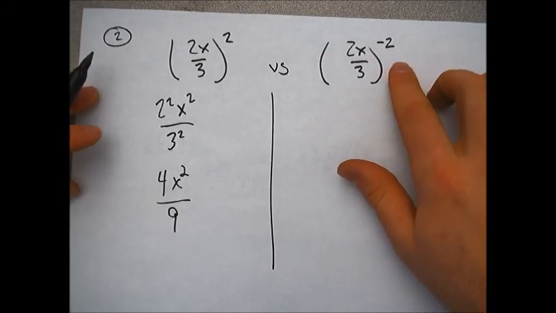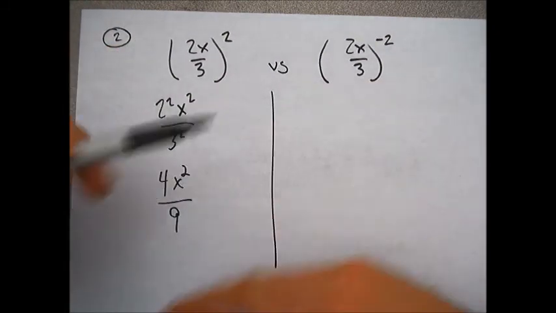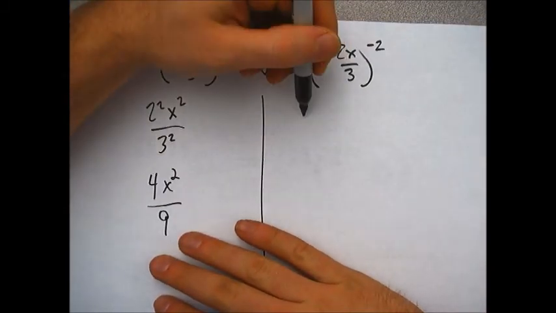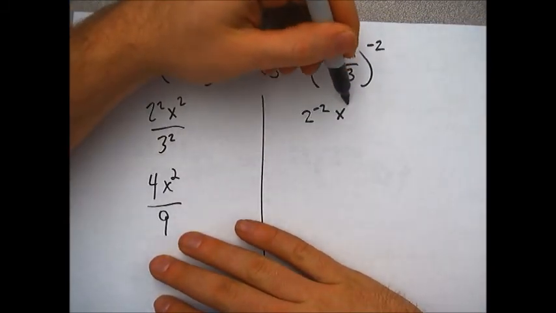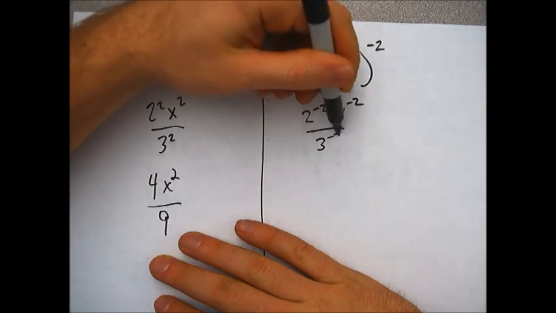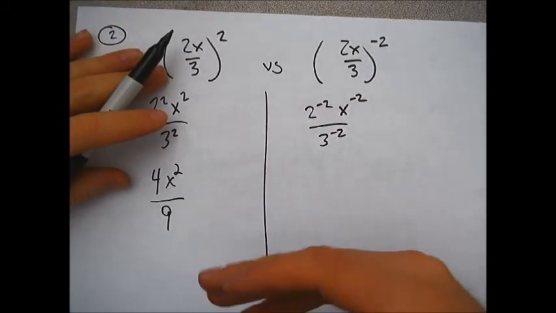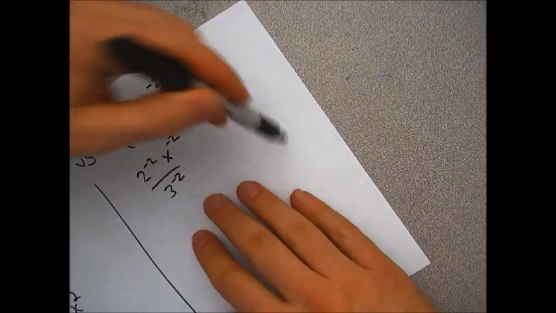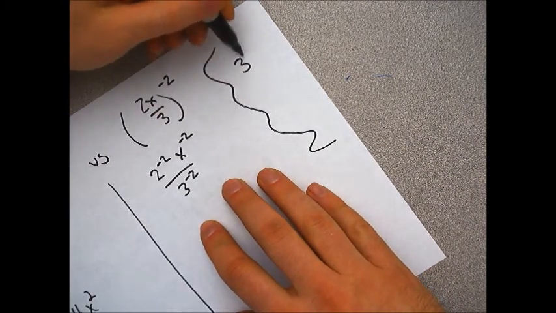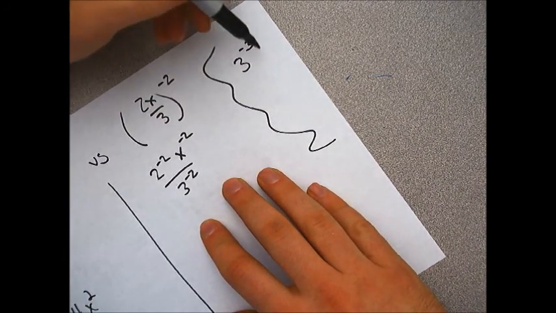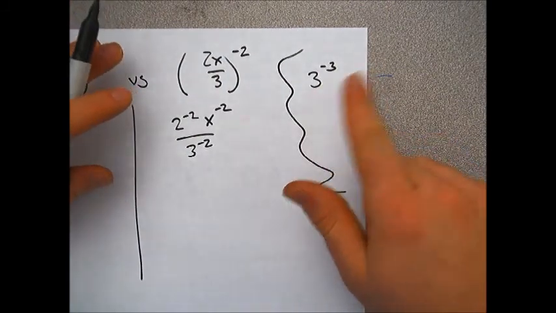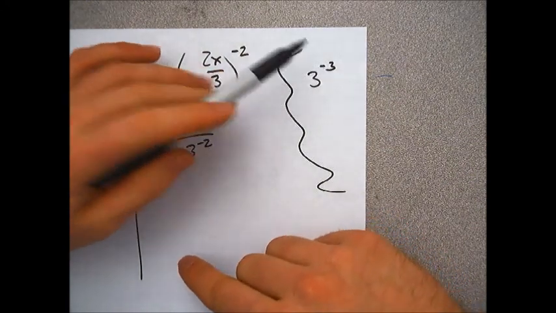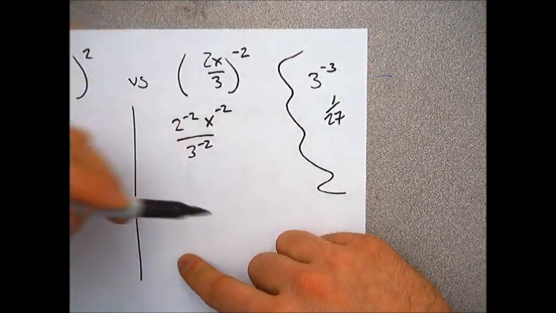Now the difference here when you come over to the negative exponent means to flip it. So I want to apply this negative 2 power to everything. So this is 2 to the negative 2, x to the negative 2, and then 3 to the negative 2. And when you think about a negative exponent, you want to evaluate it as if it was positive and then flip it. So side example, if I just said 3 to the negative 3rd power, well, what is 3 to the 3rd? 3 to the 3rd is 27, but this exponent's negative, and negative means to flip it. So 3 to the negative 3rd would be 1 over 27.